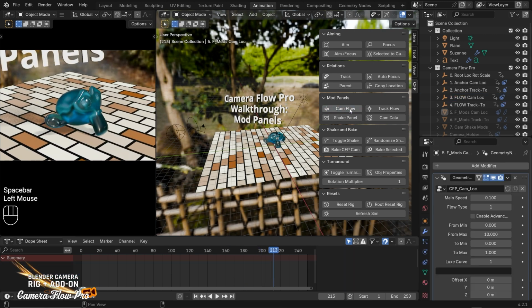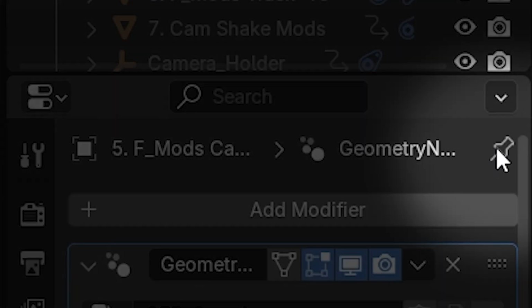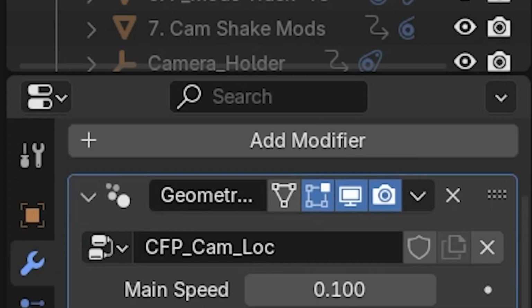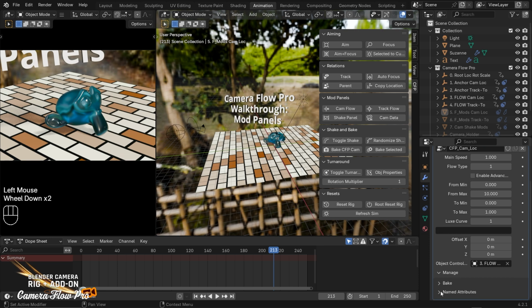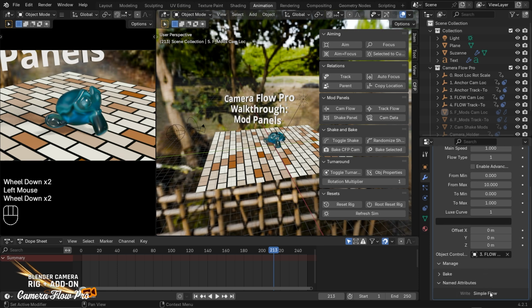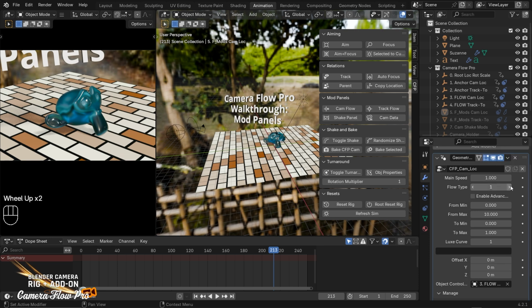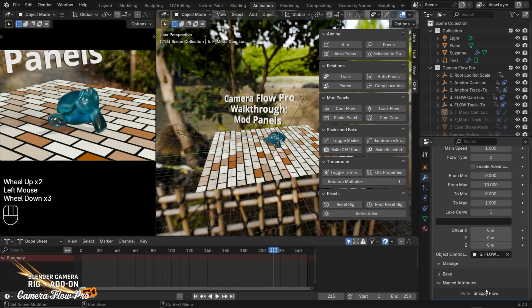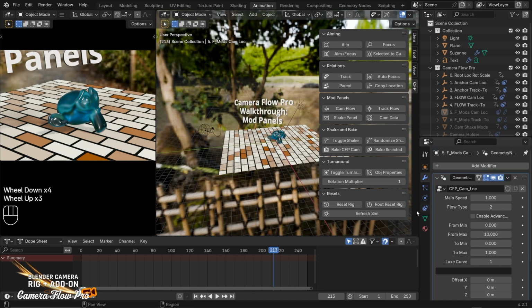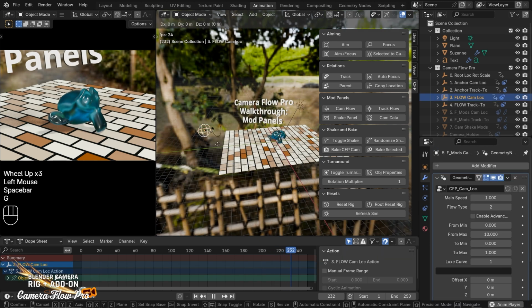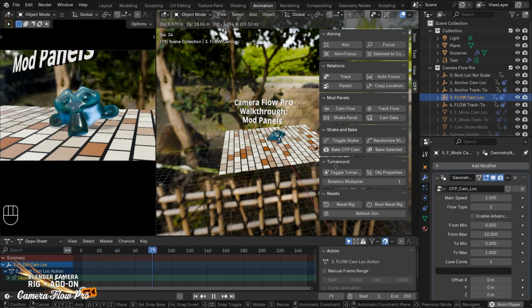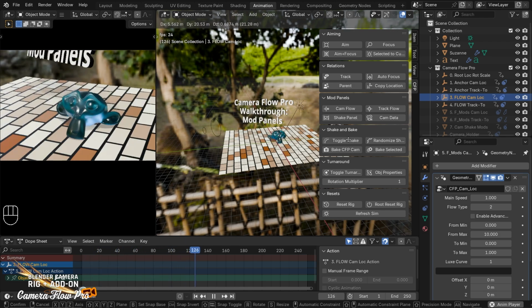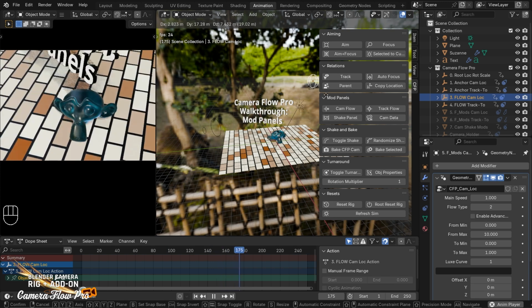And if we pin it, it will stay put no matter what we've got selected, so we can easily adjust our parameters. So I'm going to put that back to 1 and manage named attributes. You can see the name of the flow type here. 2 is going to be snappy, and even though we've got it on speed 1, if we play back animation and grab the flow controller, we can see there is a little bit of smoothing added to it, but it is far more snappy and responsive. It's a different type of smoothing.